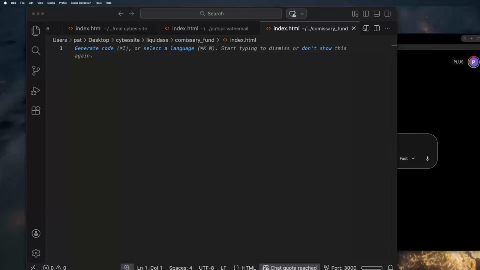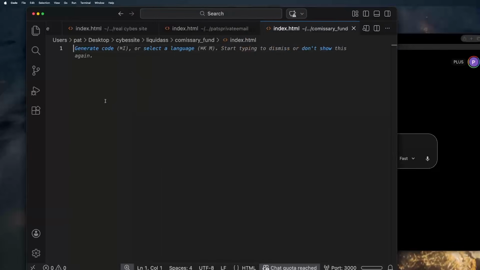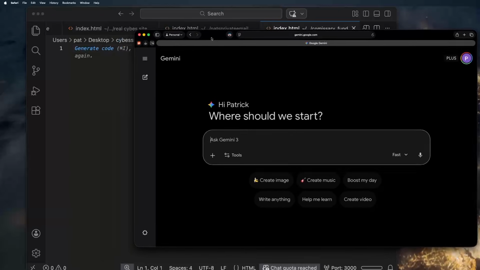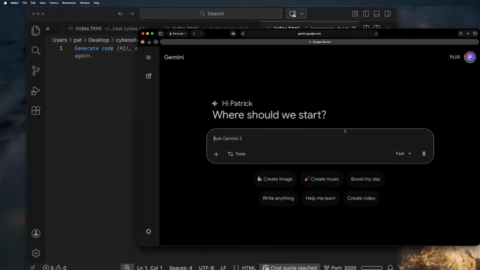Today I'm going to show you how you can set up your own website in just a few minutes. So you're going to need a few things to do this. You're going to want to use Visual Studio Code, and I'm going to use Google Gemini. Really, any AI will work for this. I know I talk a lot of smack on AI, but honestly, this is one use case where it really makes sense. So anyway, let's go ahead and get started.